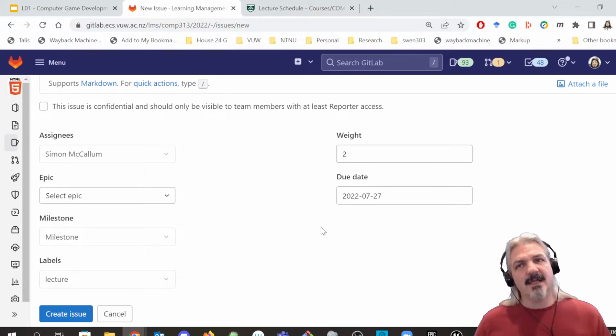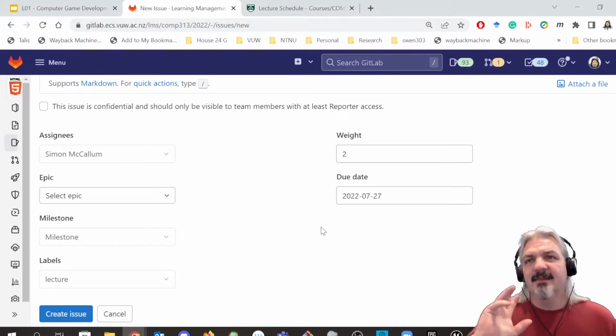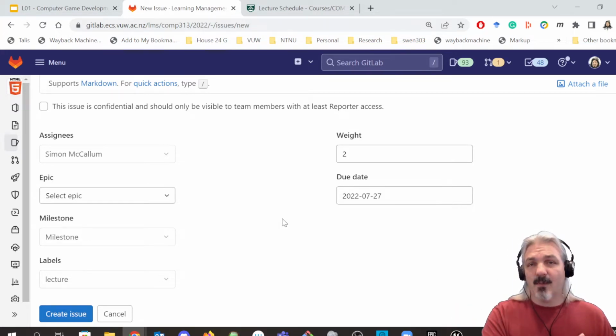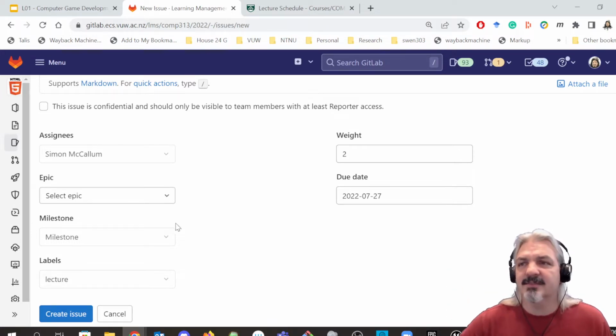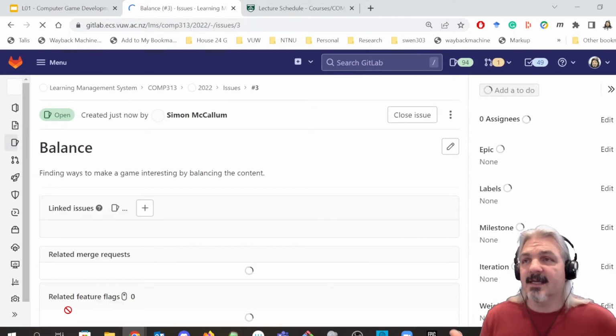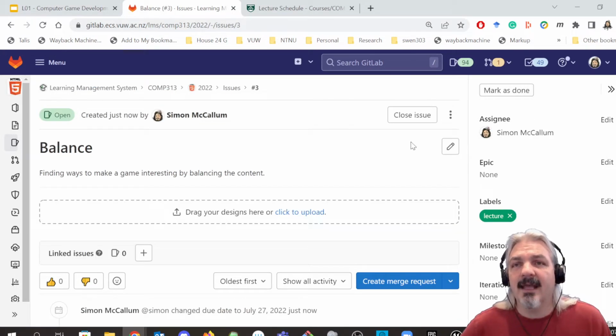This is a workload weight, so this is story points weighting, right? So these are ways to think about how important an issue is. Some of these things might be 1 point. If they're 4 points, it means I'm going to have to cover across 2 lectures. So AI, for example, might be 4 points, and I might need to put it into 2 parts. So when I create that issue, the idea here is that we create those issues, and now we have labels.